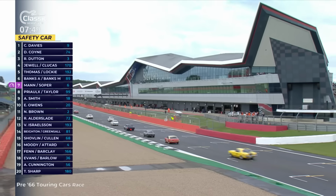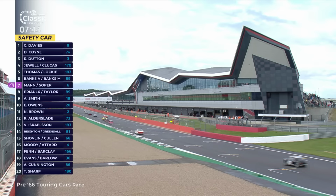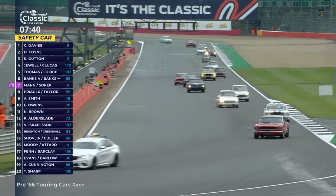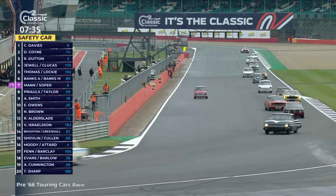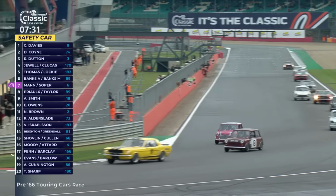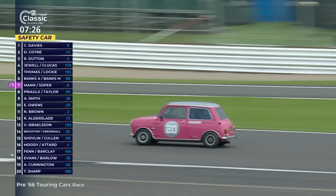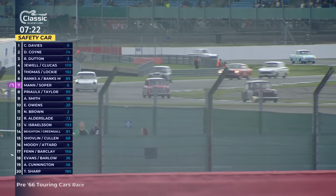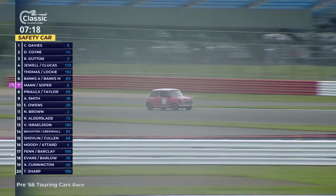Further down, Neil Brown is still in 11th place, and 14th position, the number 81 car, which I think Nigel Greenstall has taken over. Poor old Nigel, he was involved in a little incident in the first car he was driving earlier on. That was the David Gooding car, 179. In the meantime, though, hopefully he rushed back to the pits so that he was able to take over the other car. He was due to drive 2 cars, and he's now in 14th position. The cars will all be gathering up together behind the safety car.